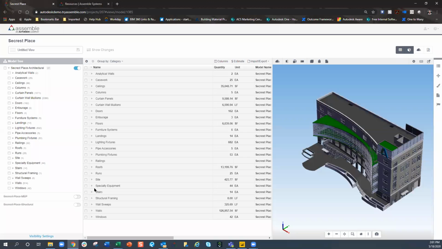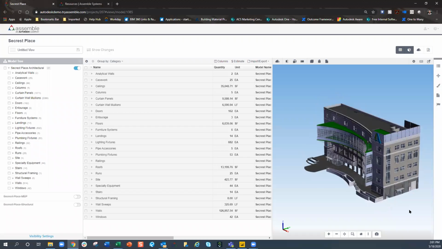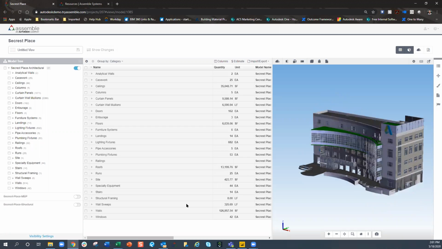All right, so back here in Assemble, the first thing I want to do is create a view just for my doors. This one's pretty straightforward, but we did go over creating views in a little more detail last week. As I said then, I'll say it again, this is the core functionality of BIM 360 Assemble, pardon me. As you're getting used to using Assemble, this is probably the most important thing to learn.